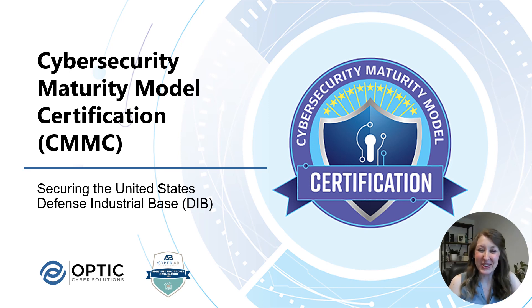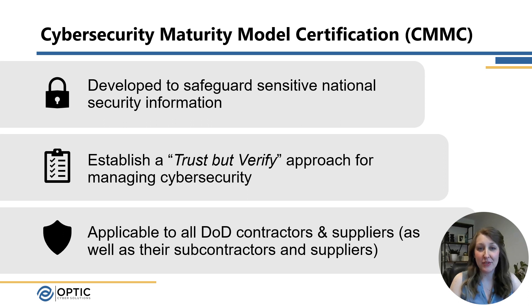The program certainly has gone through some changes, but now as we get closer to the rule being finalized, I wanted to create this short video for anyone new to these requirements and talk about what they are and what's actually coming. The concept of the Cybersecurity Maturity Model Certification, or CMMC, was initiated back in 2019 as a response to the need to protect sensitive U.S. defense information from being unintentionally leaked or flat-out stolen from our defense industrial base. There have been requirements in place to protect our Controlled Unclassified Information, or CUI, since 2017, but due to reports that these requirements were not actually being met, the DOD decided that more needed to be done to establish a trust-but-verify approach, and that's where CMMC comes into play for our U.S. defense contractors and suppliers.